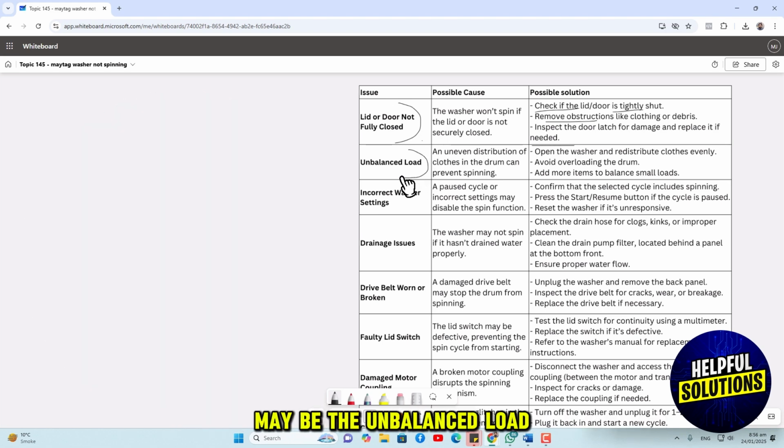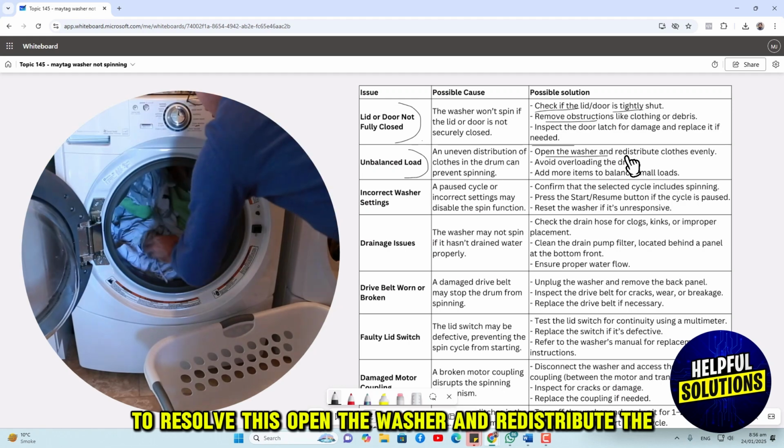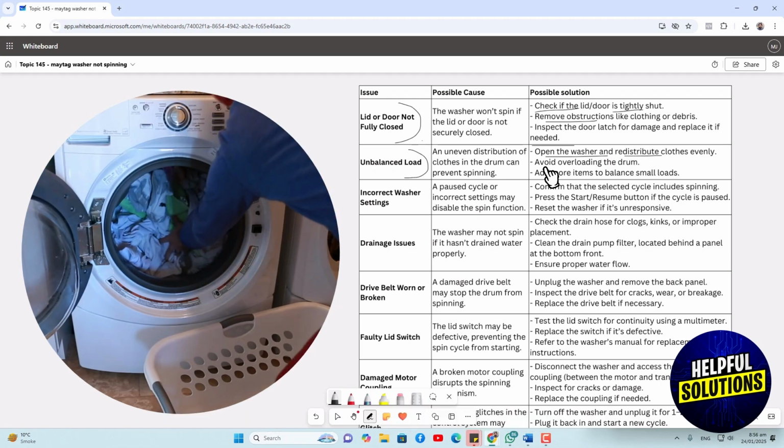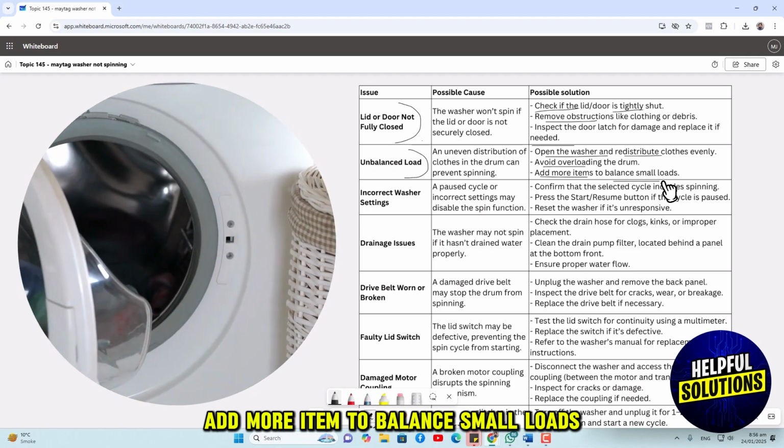The second issue may be the unbalanced load. To resolve this, open the washer and redistribute the clothes evenly. Avoid overloading the drum. Add more items to balance small loads.